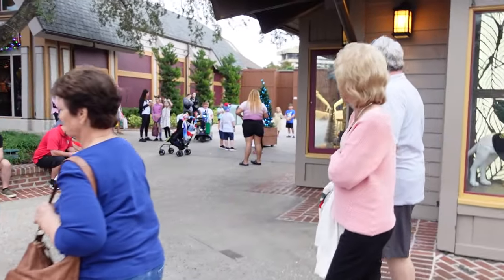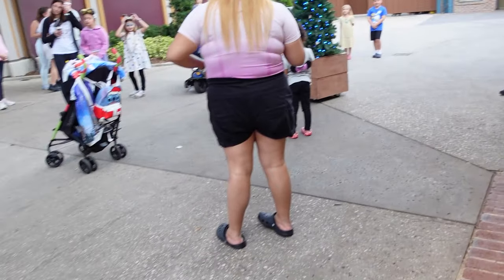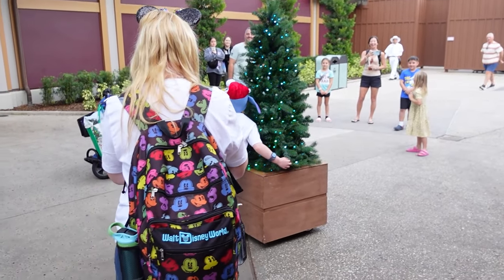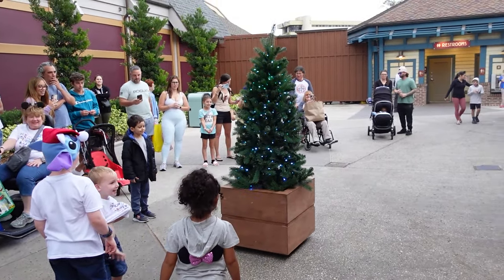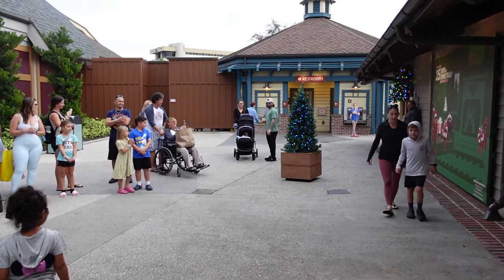Not sure if y'all can see it, but Douglas Fur — the robotic talking tree — is out. Let's go watch. Douglas is out of here. I really hope that you could hear Douglas Fur; the microphone speaker situation is a little harsh. But Douglas Fur is a pretty funny character — that's the first time I've ever seen him. Just a tree in a planter, a magical tree in a planter. That is some Disney magic right there.